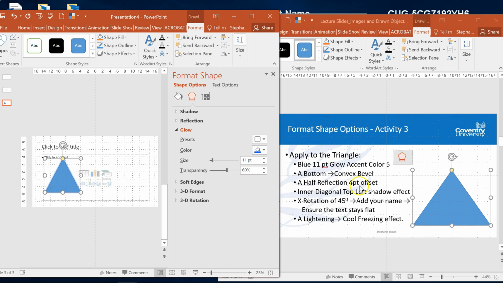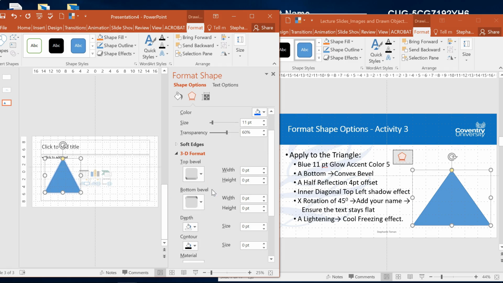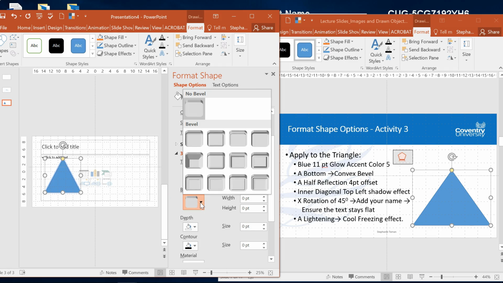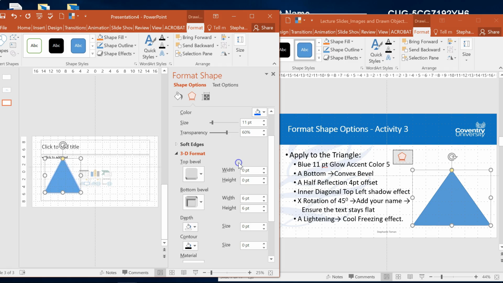That's that one. And then a bottom convex bevel. So we need to go to, do you remember the strange ones are always in here. So it's a bottom bevel, this one, and it's convex. That convex one, that one. There it is. So we use that one. Then we want a half reflection 4-point offset.